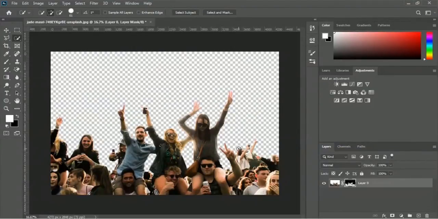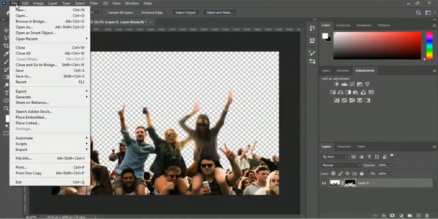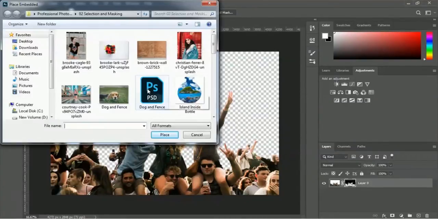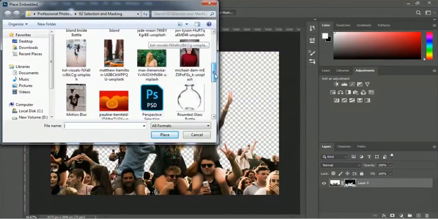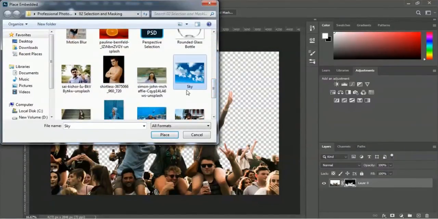We will add a sky in here, so therefore we have to open our exercise file. I mean, this time I will not go for the Open option, I will go for the Place Embedded option. So I'm selecting this Place Embedded option, and inside our selection and masking folder we will get this sky image. You just have to select this sky image, and then click Place.